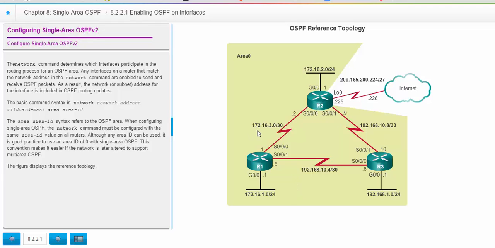So here we'll notice that we've got our routers. This is on 172.16.30. This is on 172.16.20. Here we've got 172.16.10. This is on 192. So is this one and this one. So they're on different networks than these three guys. You'll also notice that this guy here is a /30. These two are /24. Okay, so we're going to take a look at their subnet mask to come up with their wildcard mask.